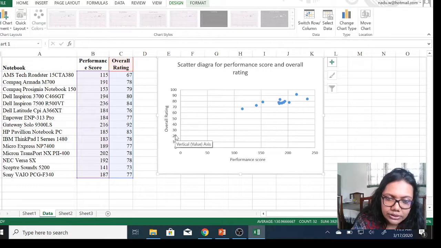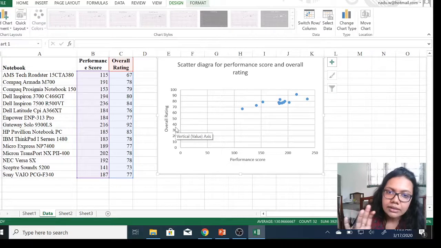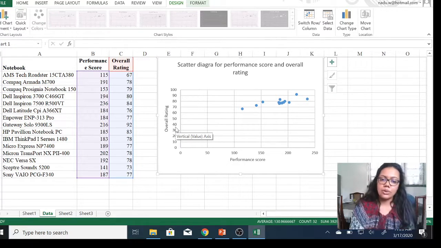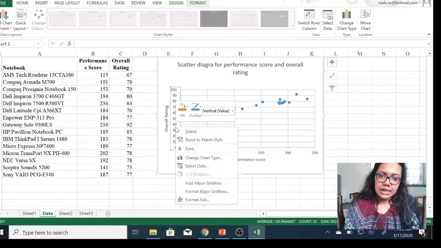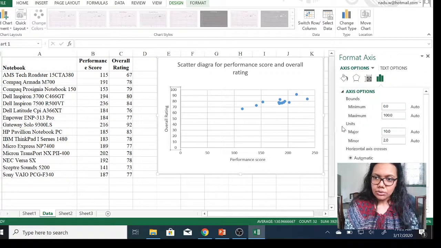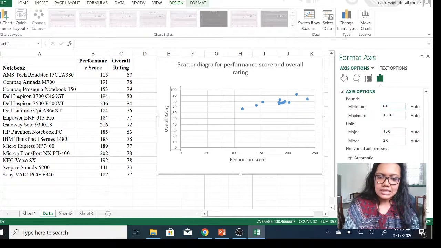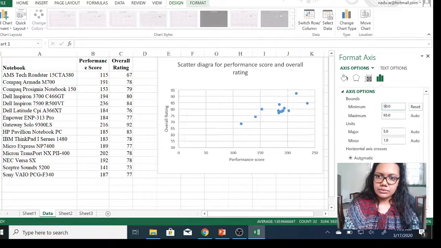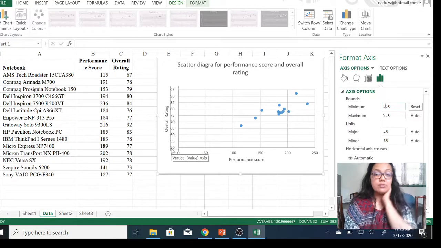To start the y-axis from 50, go to this particular line, click left on your mouse and go to Format Axis. In Format Axis you have the minimum number as 0, but we need it as 50. When we enter 50, it automatically changes. Now the numbers are starting from 50, which is more appropriate.